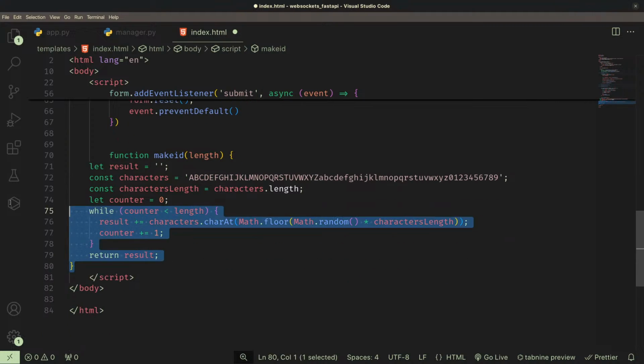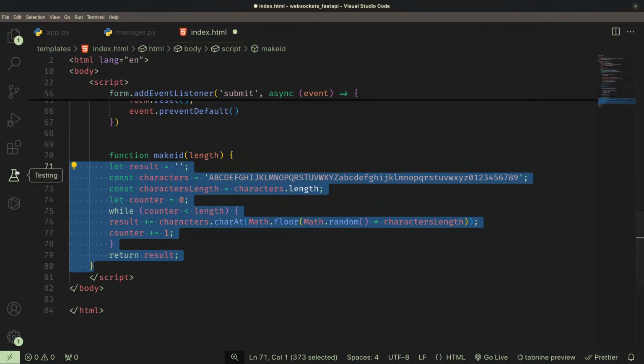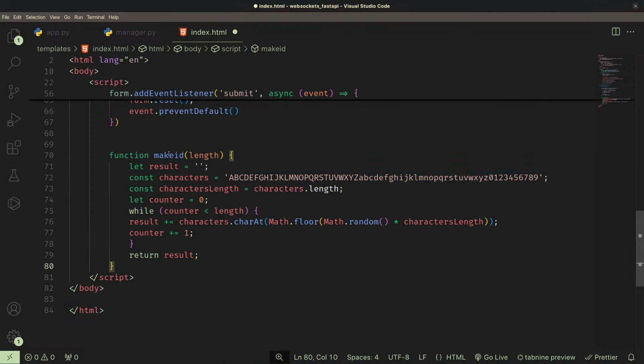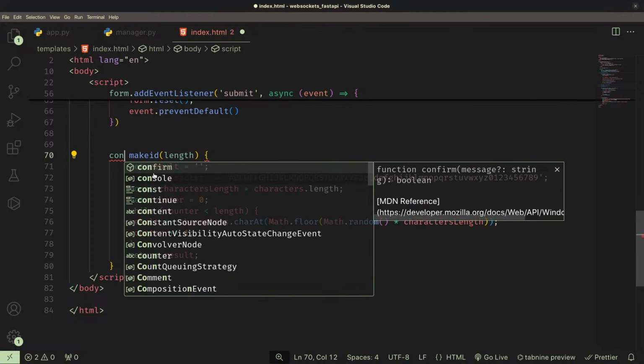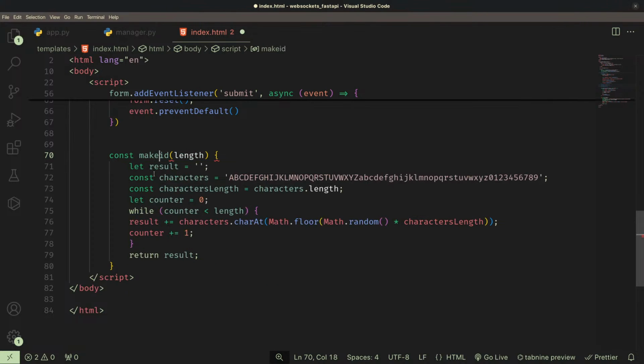This is written using function, the old syntax. I want to update this to be an arrow function. So I'm going to say const makeId is equal to an arrow function, which shall then run the rest of this code.